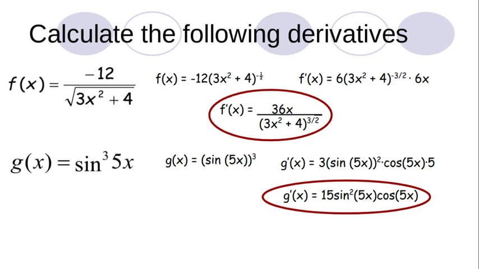So for the homework, when you go through the worksheet, look at each problem and decide what rule you have to start with. If your problem can be written as the sum and difference of powers or trigs, you can just take the derivative of each piece. If your original problem is written as a product of 2 functions of x, you have to start with product rule. If your original function is written as the quotient of 2 functions of x, then you have to use quotient rule. And if your original function can be written as a composition of functions, then you're going to use your chain rule.